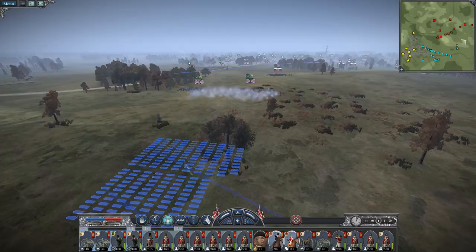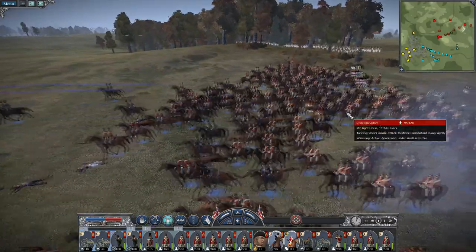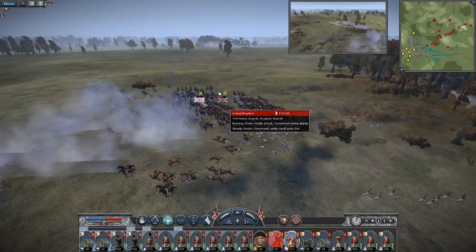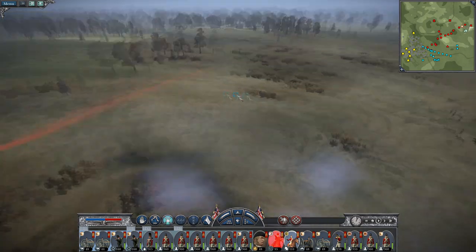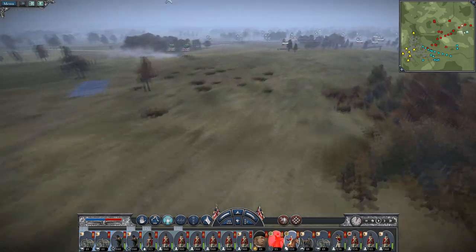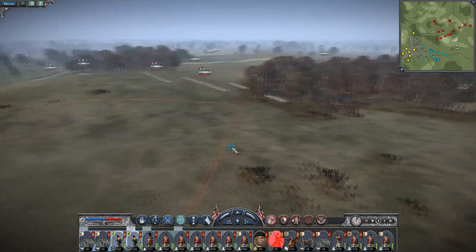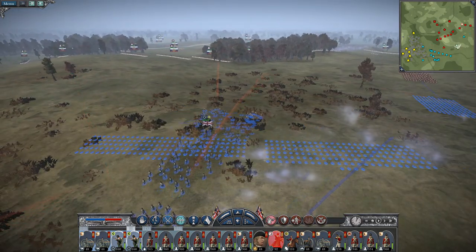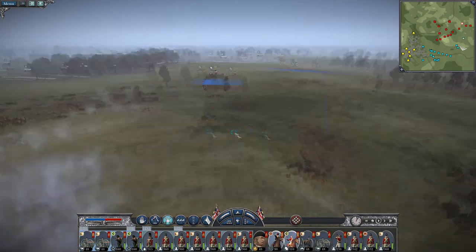Good, now run. Our men are running, sir. Oh dang, it's the 15th Hussars. And they're close to the edge of the map, so they may actually run properly. Damn. No, they didn't. Good. Come on.